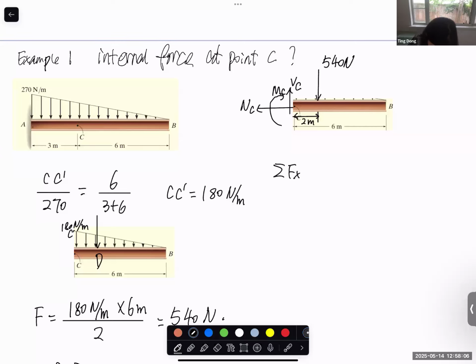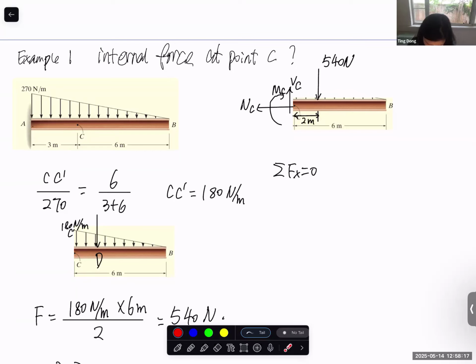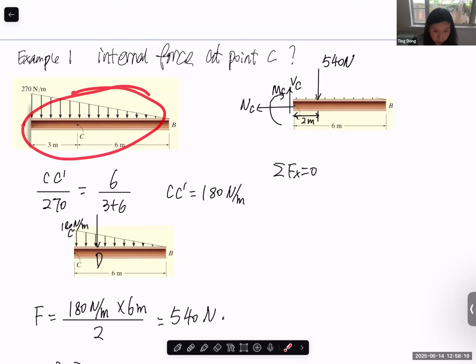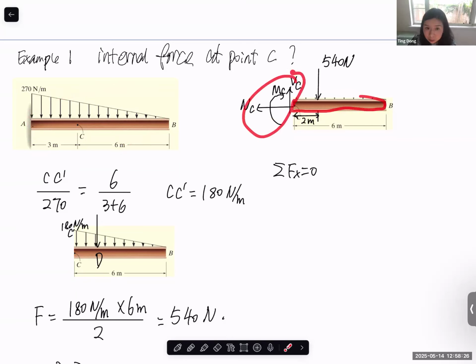Fx equals 0. And as I said, when we write the force equilibrium equation, everything in terms of the cutting section becomes the external force, and in terms of the entire structure, this is internal force. But now when we write the equilibrium equation of this cut section, this becomes the external force, or we can consider it a force applied by the left section AC part to the CV part. So all the forces in the equilibrium equation should follow the coordinates.